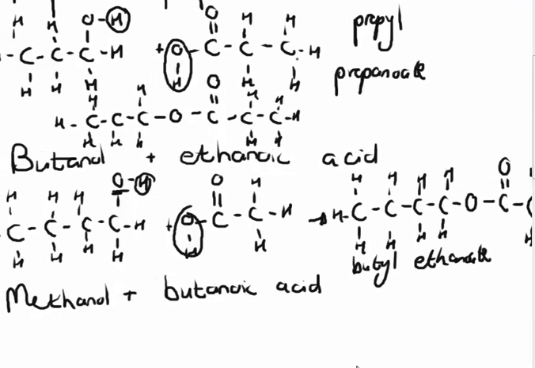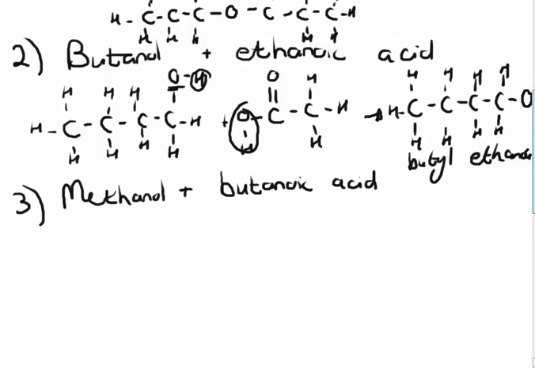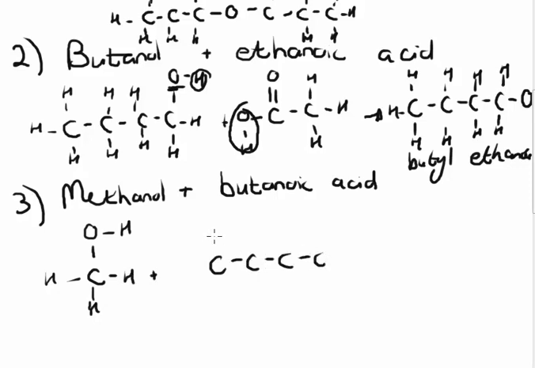Let's look at another example, methanol and butanoic acid. So when I have methanol and butanoic acid, we know methanol simply has the 1 carbon, so we'll have the COH and remaining hydrogens, plus butanoic acid, but meaning 4 carbons in my stem, my double bonded oxygen and OH, and then I add my remaining hydrogens.